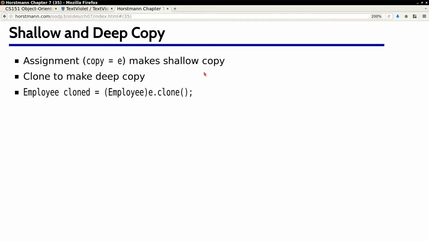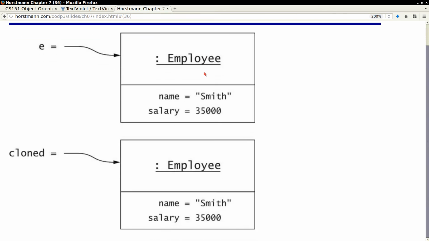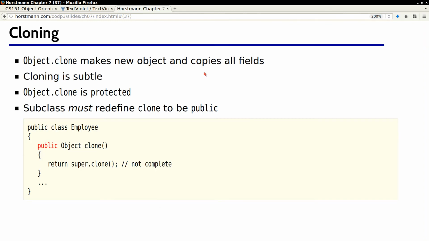Now how do you make a clone? There is a clone method, and you just call it. It's declared in java.lang.Object, so its return type is Object, and so here I'm casting it to Employee, because the clone of an Employee is, of course, an Employee. The intent of cloning is that you get a new object that has identical information in it, but lives in a separate object, so that if you mutate one, the other one is unaffected.